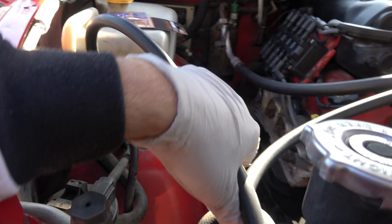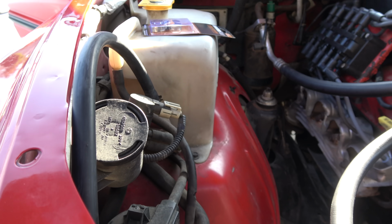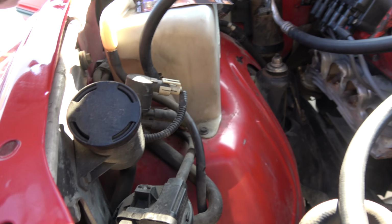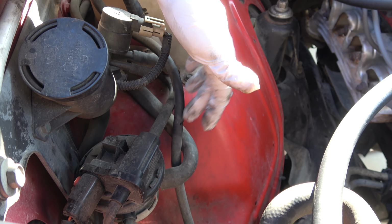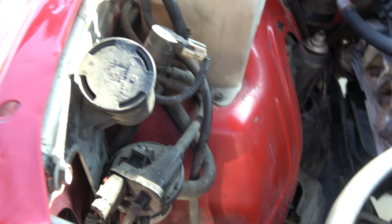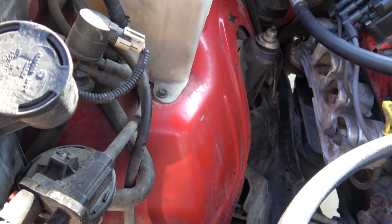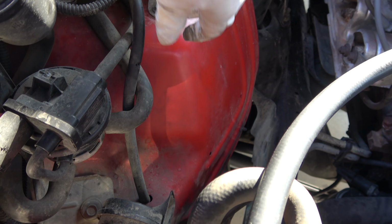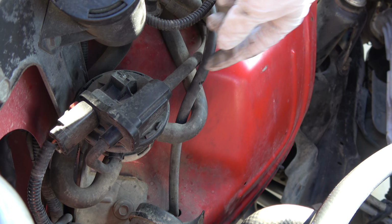What's been happening is when it gets to a certain temperature, the coolant was going out of this hose, basically pissing out because it had rat chew holes in it. Now this still has a rat chew in it down here, but this is not important. This is the overflow. If there's just too much in here, it escapes and leaks down onto the road. It doesn't go back into the engine or anything, so it doesn't even matter if it just pisses out of there or down there.